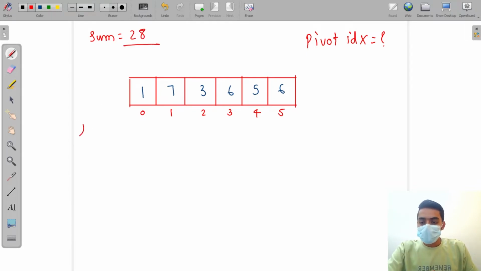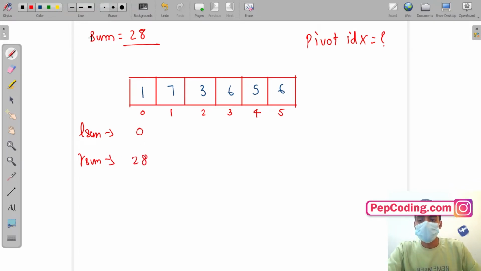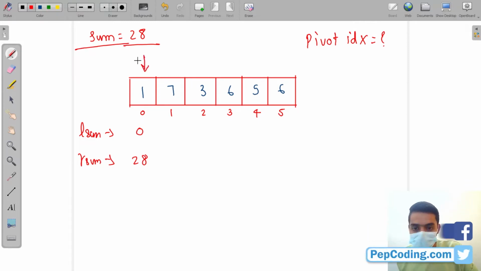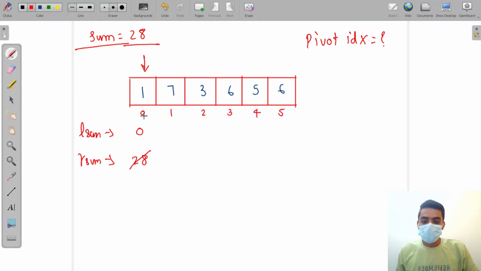Now we take the left sum and the right sum. The left sum is 0 here and the right sum is 28. We are initializing this sum as 28. Now we are at the first position. The first work we have to do is subtract array of I from the right sum, that is 27, and then compare these two.